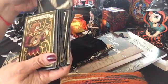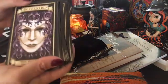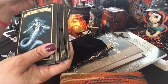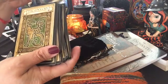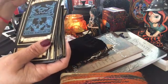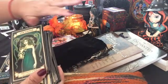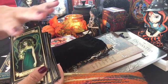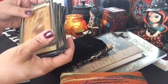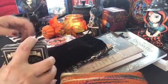I cannot really say which one is my favorite. It just depends on the situation that I need it for. Then I pull the deck, and they call for me to do readings for certain people. When I'm going to do a reading for somebody, I go through all my decks with my hand and say their name, which one wants to talk, and where my hand wants to stop is the deck that will stop. And that's how this one is beautiful.